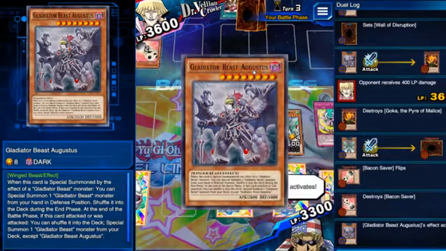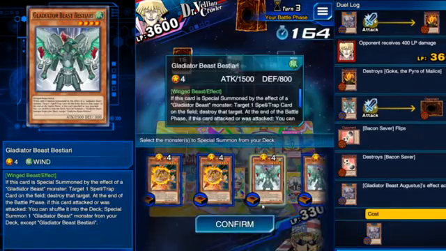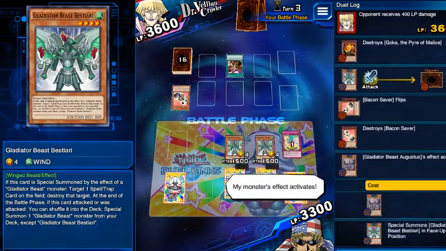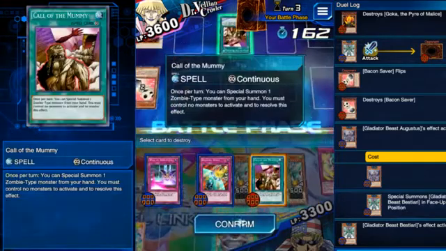My monstrous effect activates. And I'll probably start out with Beastie just to get rid of this back row of his, because we don't want the cards kind of getting annoying near the end of the duel. Special summon, my monstrous effect activates. And that would also clear out his whole board, giving us complete control.